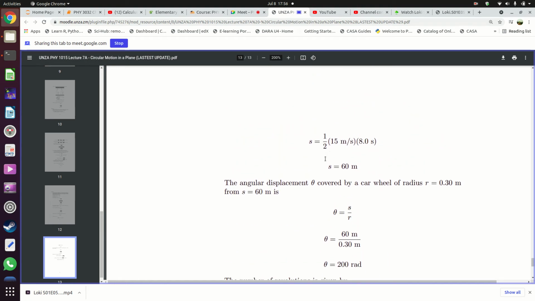No, you have to know that if you are working out S, it has units of meters. If you already know that S has units of meters, then you can skip units in these calculations. But if you're not sure what kind of units S has, I would advise you to include the units, because what some students do is they give this theta units of meters. It means that you don't understand what it is you're doing. You give theta units of meters, you end up giving S units of degrees.